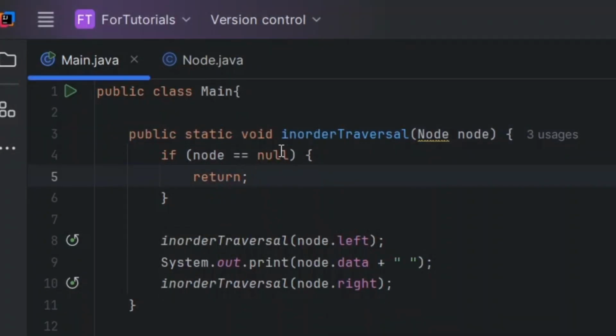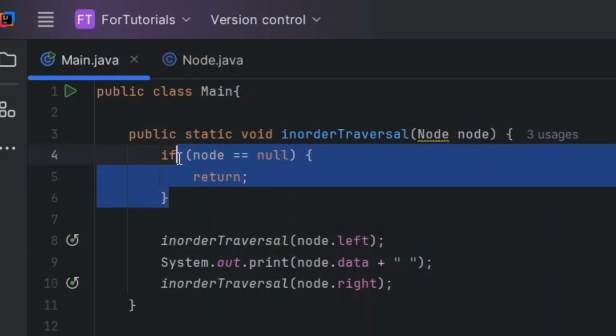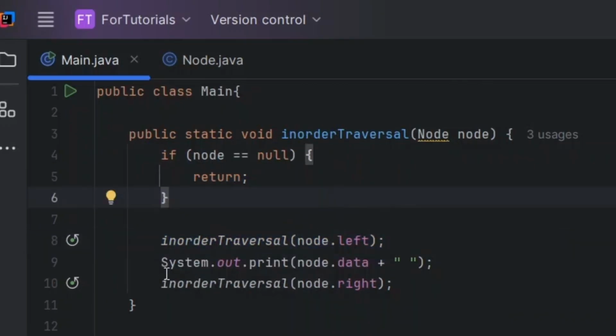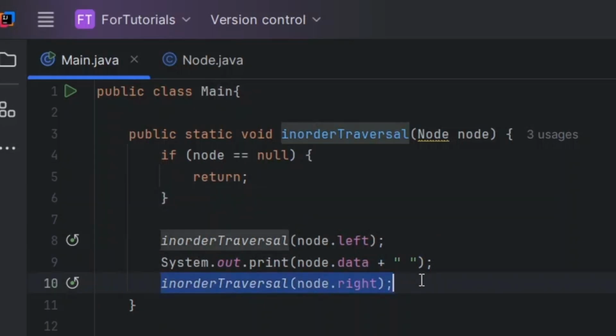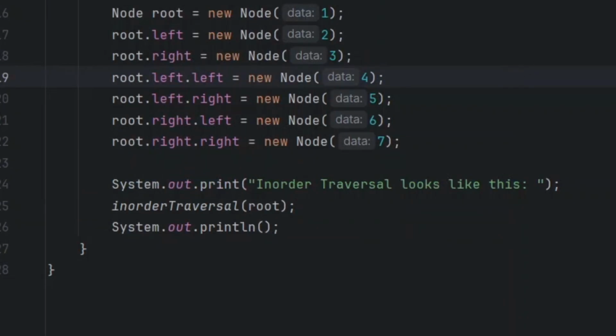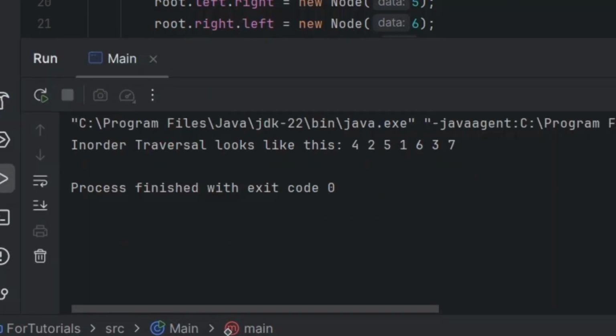Now that we're back, what we did was create a recursive method called in order traversal. Its base case looks like this, and what it essentially does is look for the leftmost node, and then we go back to the root, and then it goes through the right nodes. And in order for us to see what the output is, I did these 3 lines of code. So let's show it. So just as we discussed, it prints out just as we ordered it in the illustration earlier. 4251637.